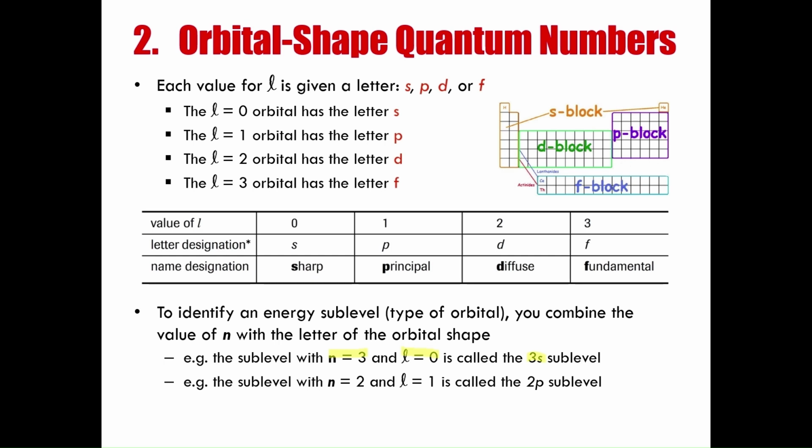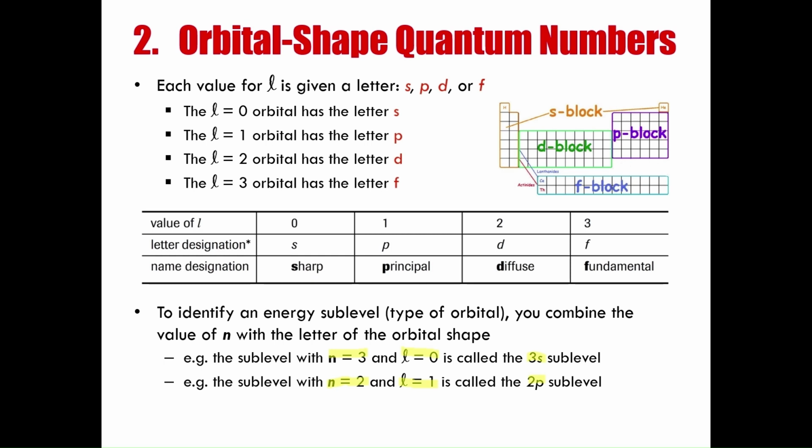In the second energy level, if I wanted to describe, say, L equals 1, I would note it as 2p. And so what I'm describing now, what I'm narrowing down to the reader, is I'm describing the principal shape orbital in the second energy level. I'm describing that specific one.